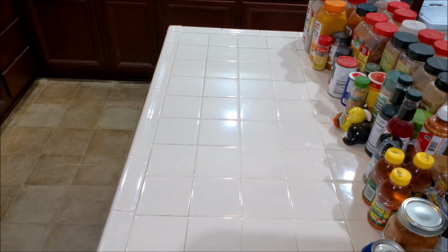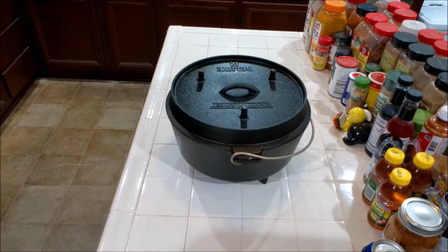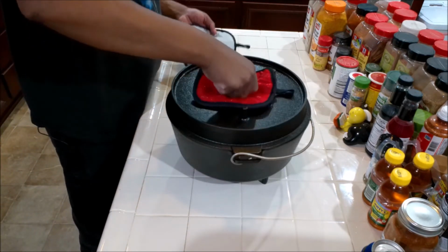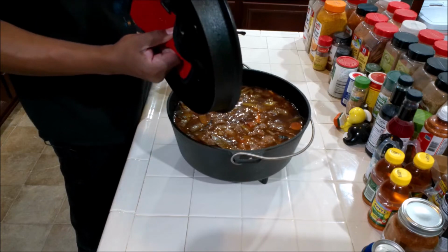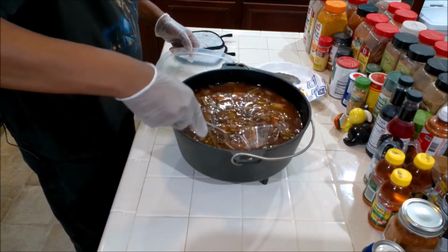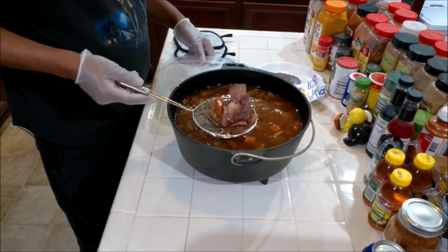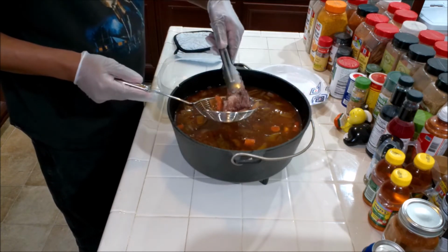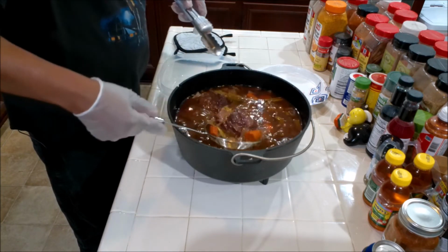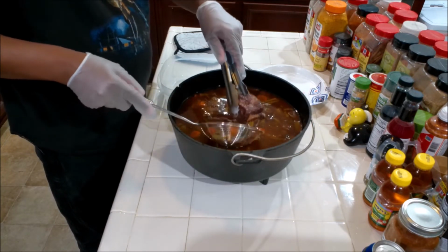You want to be careful. This is very hot and very heavy. Just take the lid. Careful. Now what we want to do is search for and find our short ribs. See that? There's eight of them. Well, in this case, we have eight, but try to keep track of how many you have.